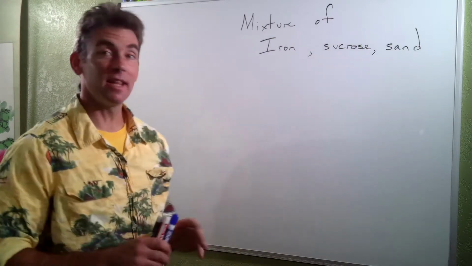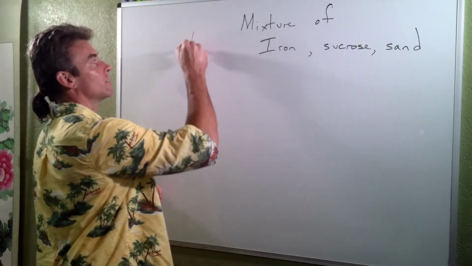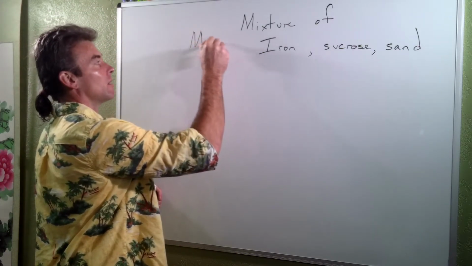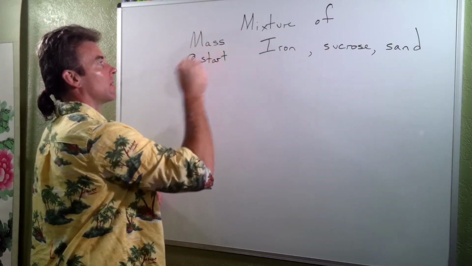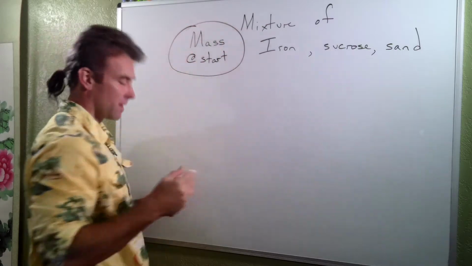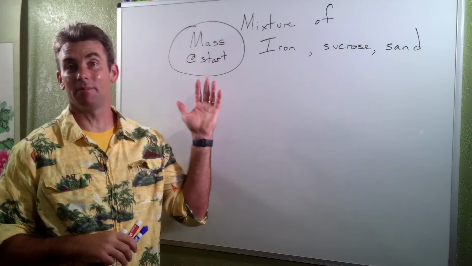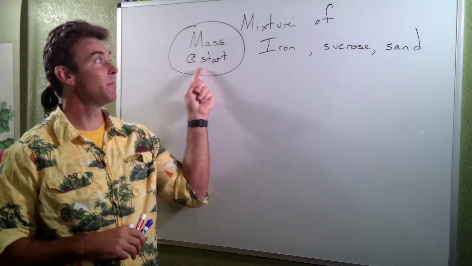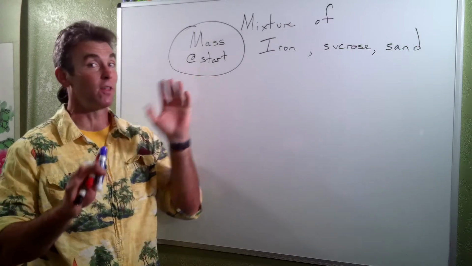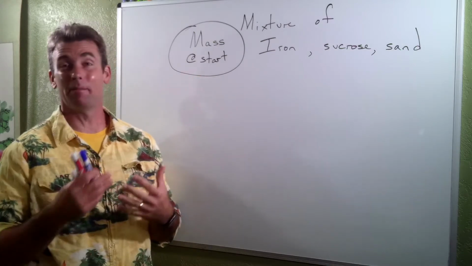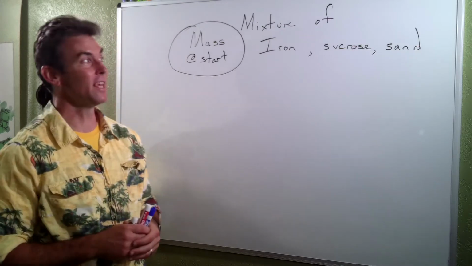So the first thing that you have to do is use your balance and figure out the mass, your starting mass, of your mixture, right? That's an important step because everything else, like all the percent composition that we calculate at the end, is going to depend on you knowing how much of that solid you used at the start. So follow the instructions. I think it's pretty straightforward. It might be like doing your taxes on a really boring tax form, but you'll get the idea.